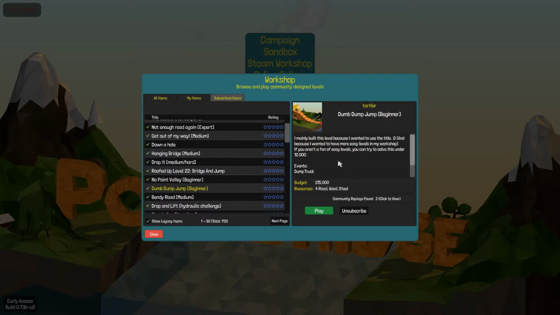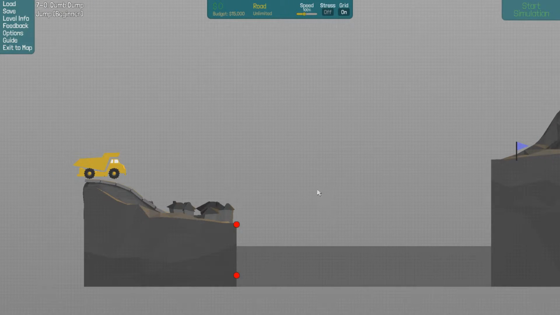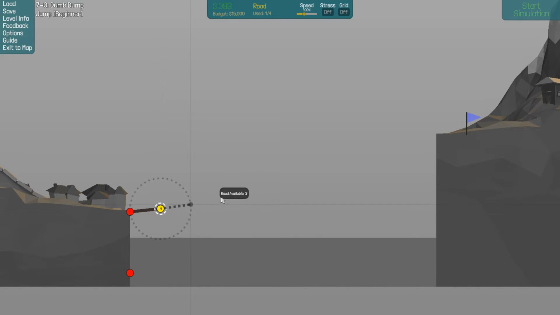Mainly built this level because I wanted to use the title and because I wanted to have more easy levels in my workshop. If you aren't a fan of easy levels, you can try to solve it under 12k. Alright. Dump Jump. So basically, like most jump levels, the trick to solving it cheaply or solving it at all sometimes is just to make sure your road doesn't break.